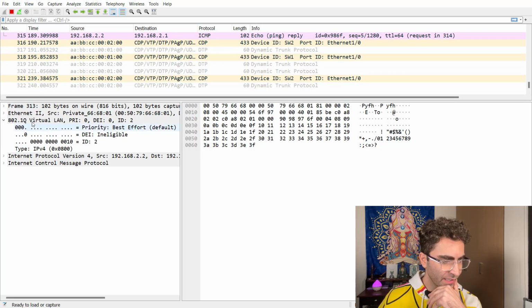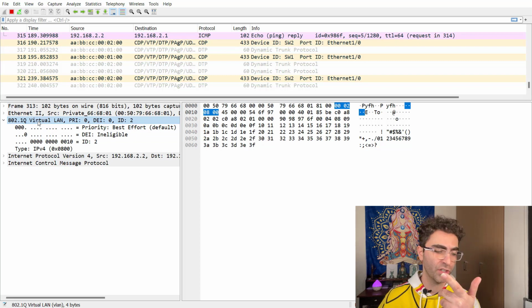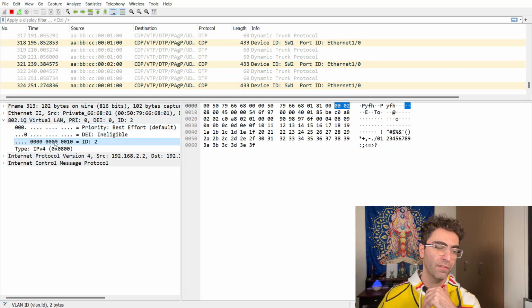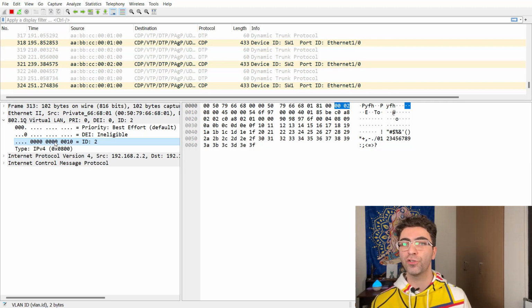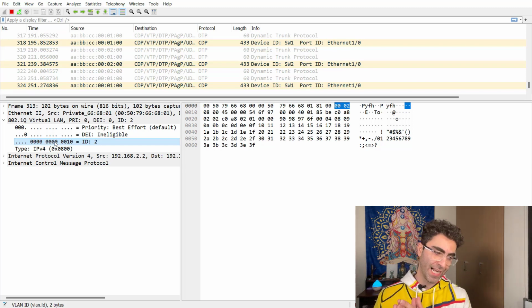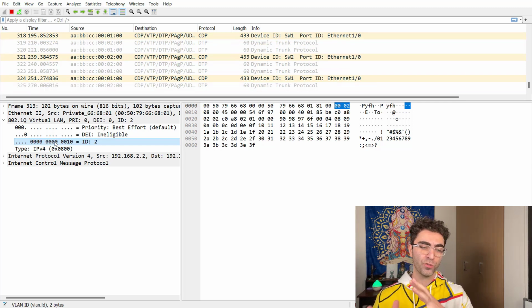If you have a look at the Ethernet frame, you can see that we have some extra information here now: 802.1Q virtual LAN. And the important thing for us is this one. This ICMP packet belongs to VLAN ID 2. So when it is received on the other side, the receiving switch knows that this frame belongs to a device in VLAN 2.